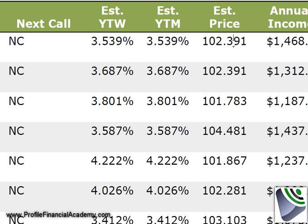And now that leads us to this column, estimated yield to maturity. If you know that you're going to lose the $23.91, why would you buy the bond? The answer is because this bond paid a coupon of 5 7/8%. So we use a bond calculator to calculate how much you're going to lose, and we add in how much you're going to make on the coupon rate and discover that the yield to maturity, meaning the ultimate yield that the client is going to make, is about 3.5%. If the bond was callable, which this one isn't, then the yield to worst would potentially be lower, and that would be disclosed to you.